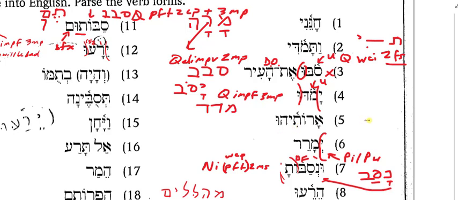So, arotihu. Say that with me. Arotihu. So, I got 1, 2, 3. I have 4 consonants here, don't I? Which ones represent my verbal root? Aleph and Resh. And the T would be telling you what? That's a 1 CS. So who is a suffix, but it's not a personal ending, is it?